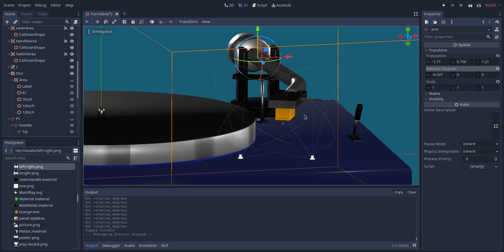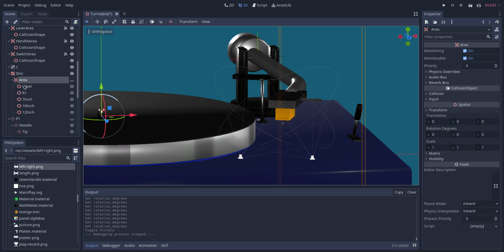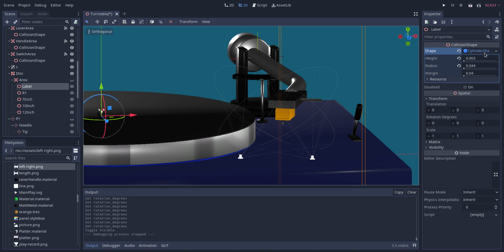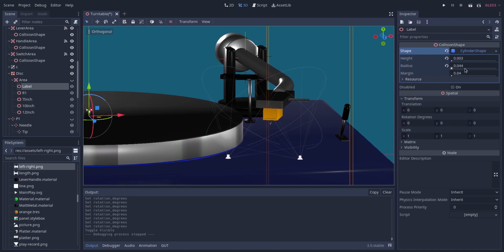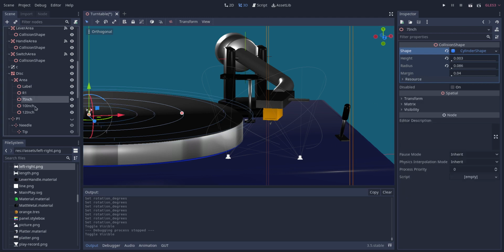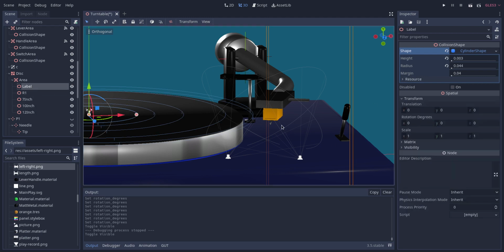This is the normal view and I've created an area node here and I've put in collision shapes, cylindrical ones, using the cylinder shape, and this allows for specifying precise radius values. Making this visible, we get the rings that I've set up here, these various rings, and we're going to align this needle tip here with this ring, for example, to take measurements of the rotation angles of the nodes.